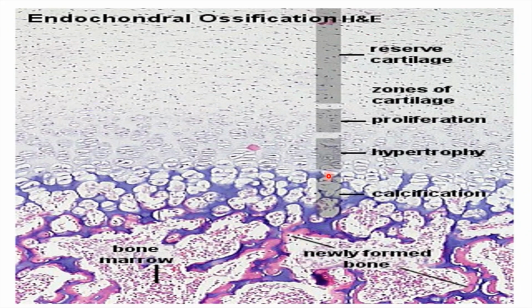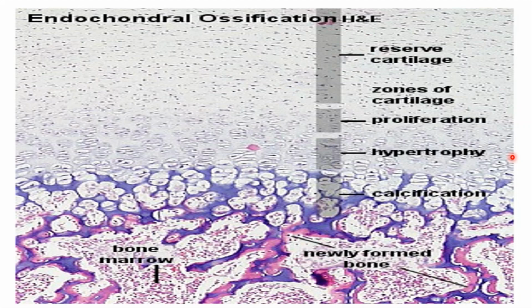So now this schematic diagram just shows you the layers of bone formation in endochondral ossification. This layer here is reserve cartilage, resting cartilage. After the resting cartilage begins to proliferate, meaning that it becomes a lot, have you seen here? Then after it proliferates, it hypertrophies. After it hypertrophies, then calcium is deposited in the cartilage. So this is the zone of calcification. After calcification happens, then bone is formed from cartilage. So this is endochondral ossification.